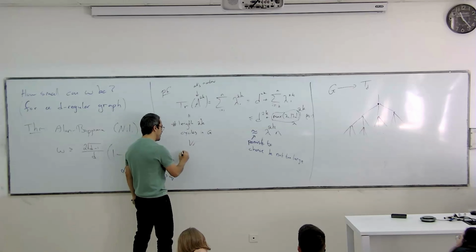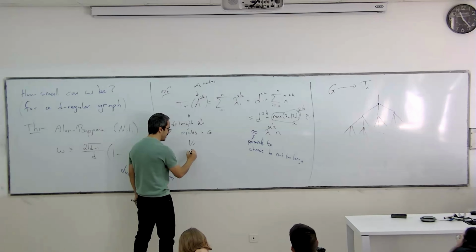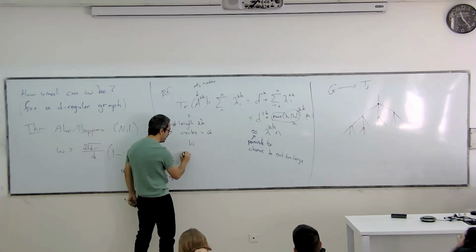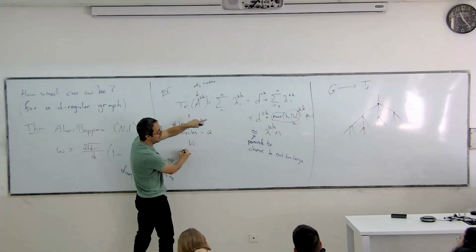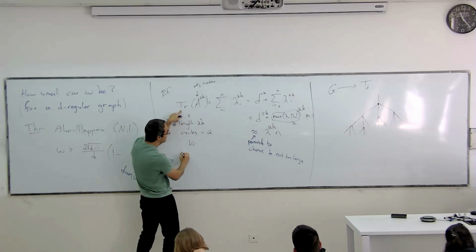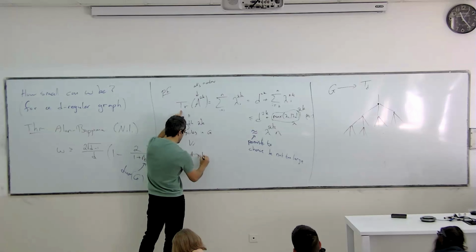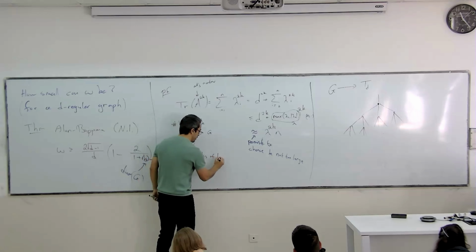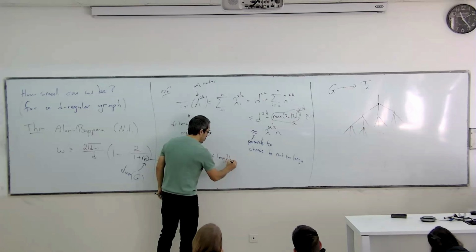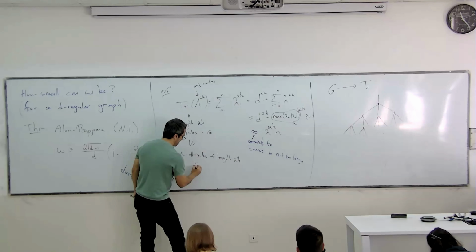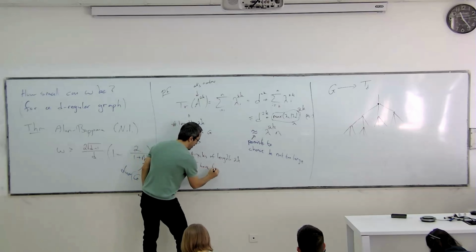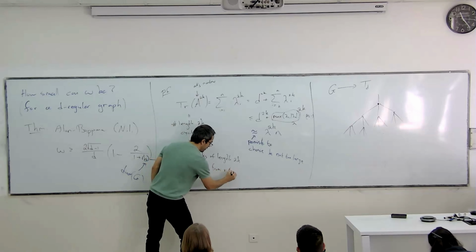So one way to say it is that I'm going to fix a vertex in the infinite linear graph, but I have n of those here. They have infinity. So here I have n of those. And I'm looking at how many cycles of length 2k are from V, some fixed V.